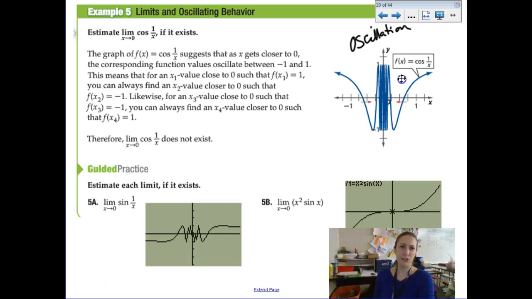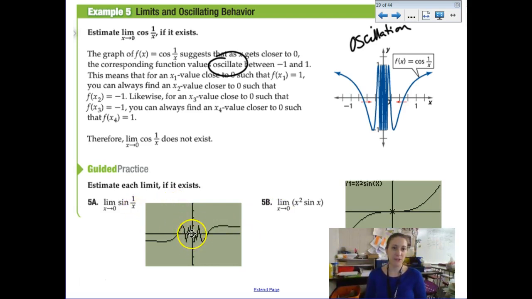Now, I know our college algebra book calls it an oscillation. It looks like your book does as well. If you see this happening, and it happens a lot with trig functions, it's going to bounce between values over and over again. So you have to really look at the graph, especially on trig functions, because sometimes kids are just looking at the table and then they plug in a number and they're like, oh, I got an answer. Well, you have to be careful, because if that number toggles or oscillates, you can't tell me that the limit exists. All right. So here, for these examples from your textbook, estimate each limit if it exists.